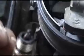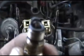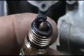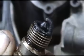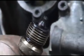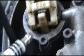I went ahead and pulled one out of the right bank, and let me tell you, that is just not a very good running plug. Everything wants to zoom in on the back, so we'll just zoom it this way. Alright, so apparently my right side is running horribly. These were new Bosch Platinum plugs, so I'm going to have to clean up all my plugs.